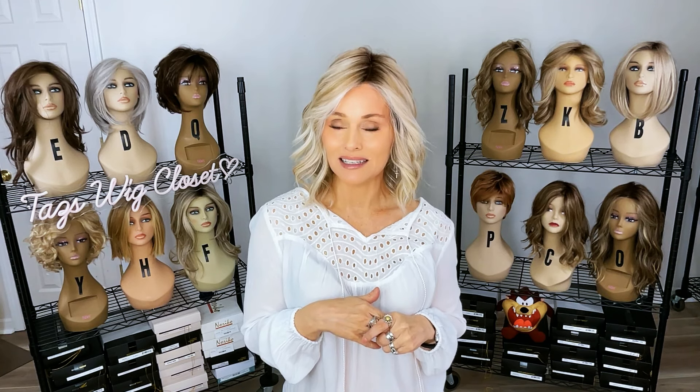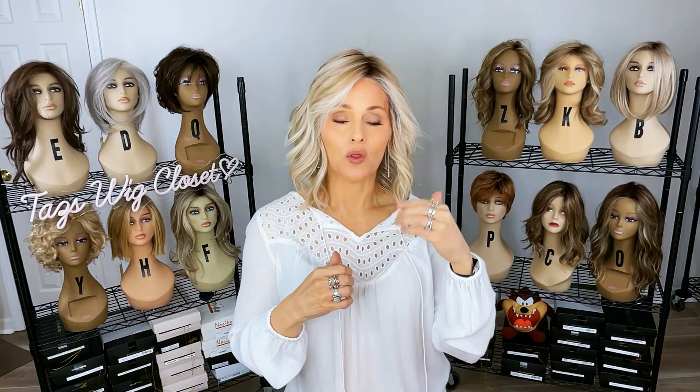Raquel Welch for spring 2024 are expanding some of their sizing and their cap models to some popular styles. The Winner is a cute little pixie style cut, and now they have an Elite version of Winner. If you're out there and love Winner like so many of us do, I think you'll really enjoy that one. And now we do have this Petite Simmer as well.